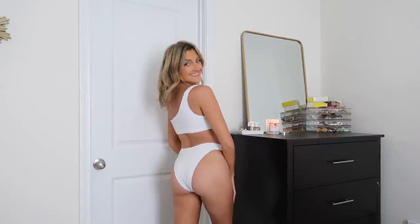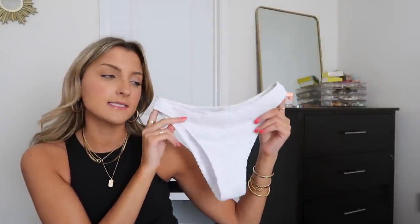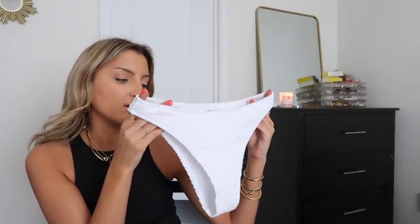Every girl needs a basic white bikini. I actually have this one-shoulder bathing suit in black and I really enjoyed it, so I picked it up in white as well. You just can't go wrong — very easy to mix and match with statement cover-ups. The one-shoulder top has that same really unique thick texture as the green suit earlier. The bottoms are a little higher cut with a little more of your hip on display and a cheeky back.